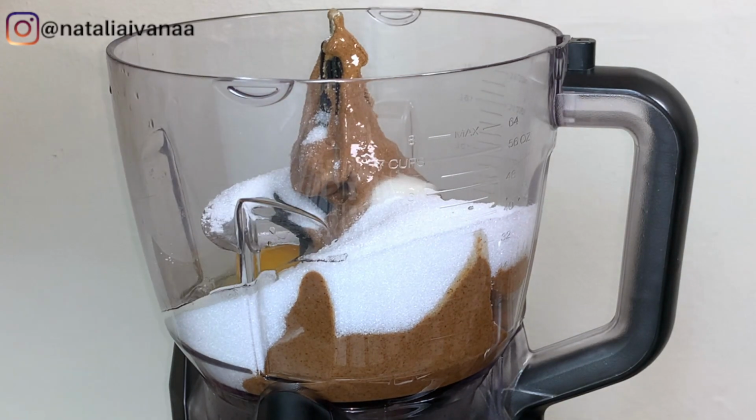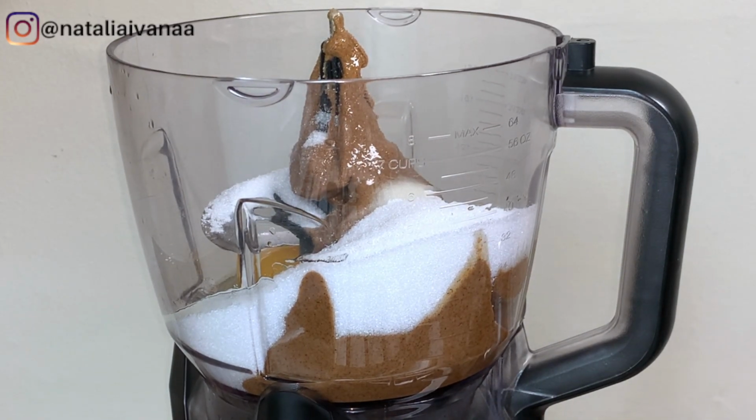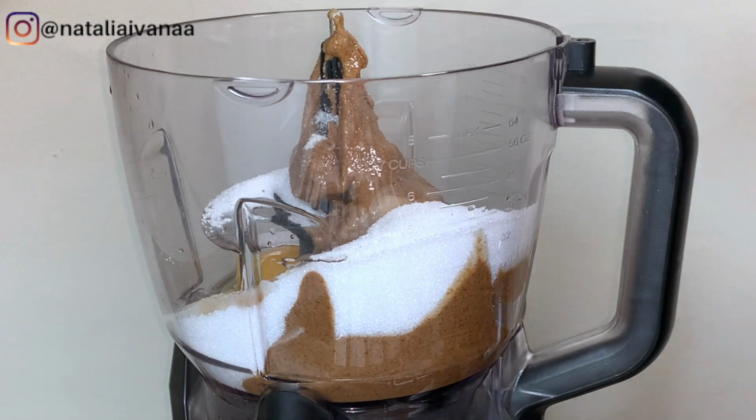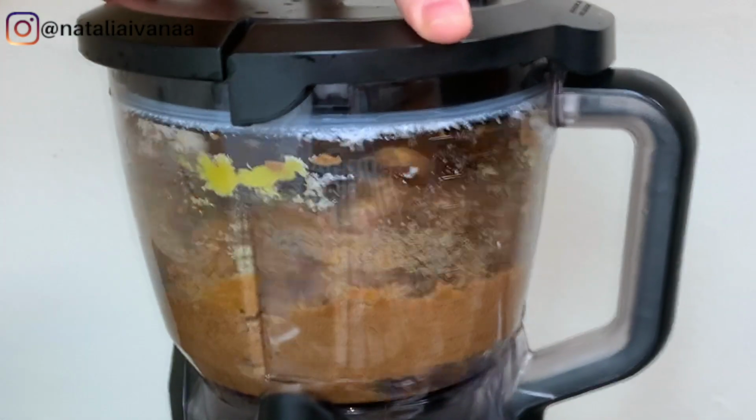You can use real sugar if you'd like, but if you're calorie conscious or watching your sugar, monk fruit, Truvia, and Swerve all worked really well in this recipe for me in the past.